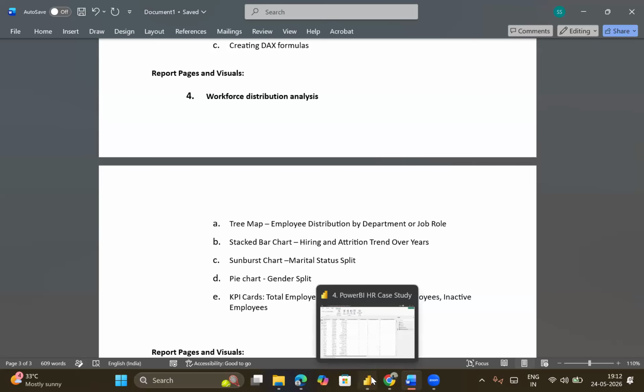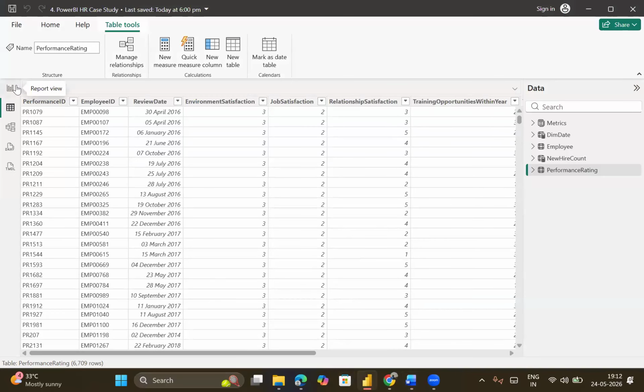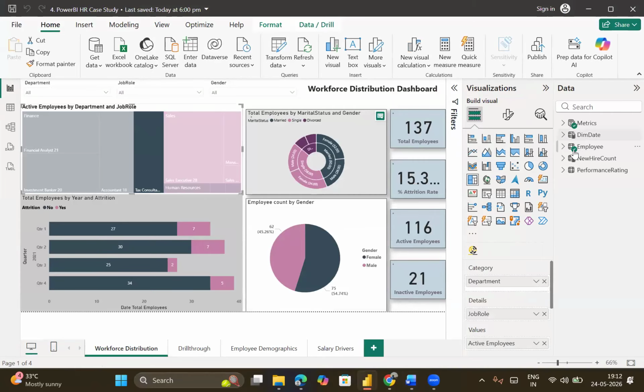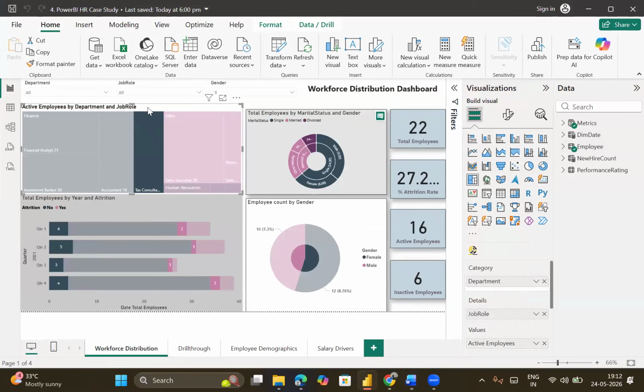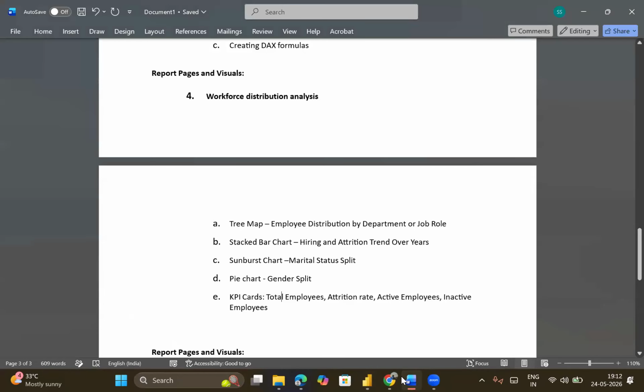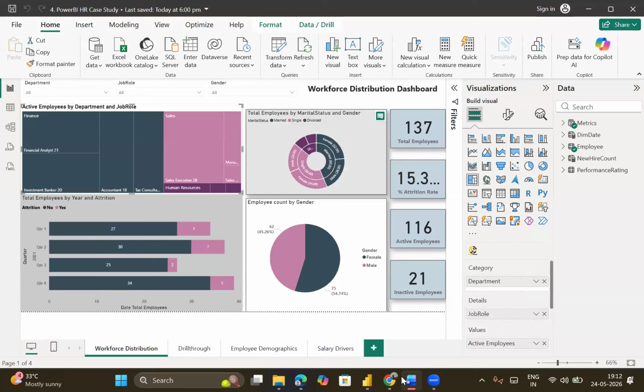So I think the very first chart over here is this tree map. I just need to check it once. Definitely, it doesn't require anything from outside, if I am not wrong. Yeah, it doesn't require anything from outside. So what you need to do is create this chart, a tree map, to see the employee distribution by department or job role.